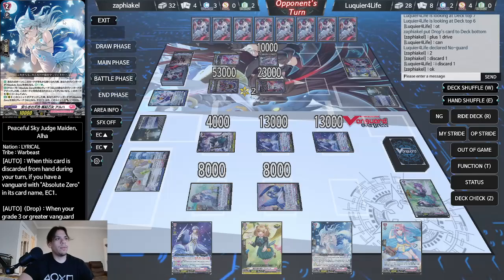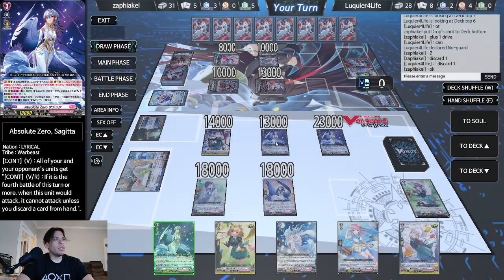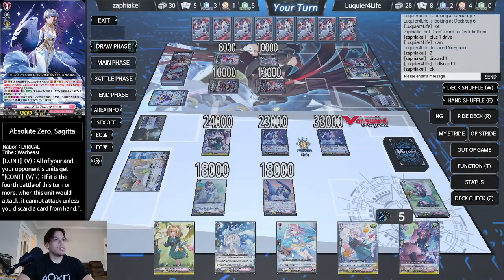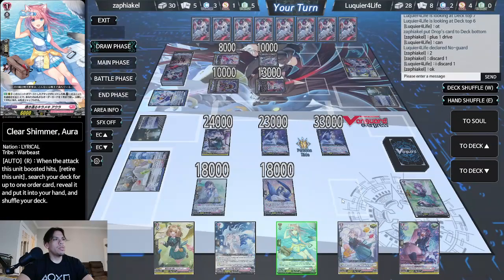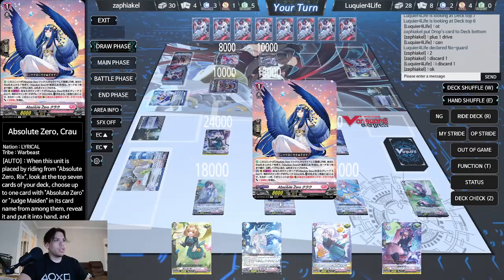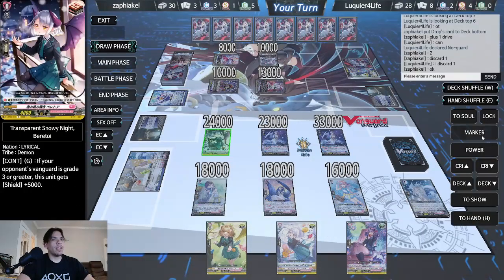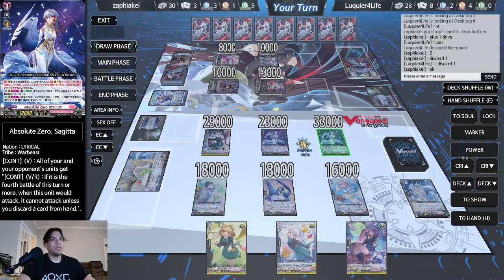Our turn. Alright, we're gonna Persona Ride this time. We're gonna call this grade 1. We're gonna actually bounce back the draw trigger this time. Skill, we're gonna discard a card, which is gonna give 5k to our front row passively, our rear guards.